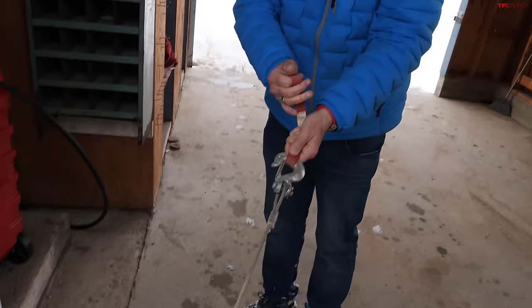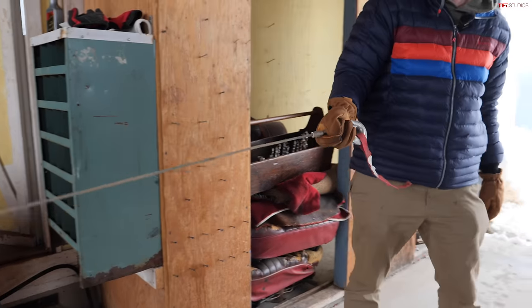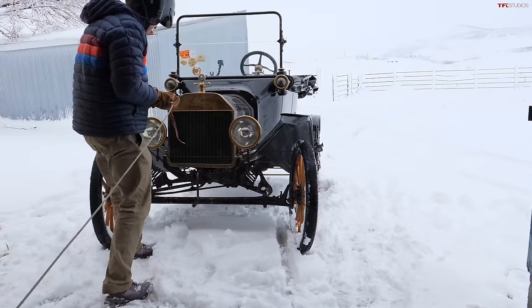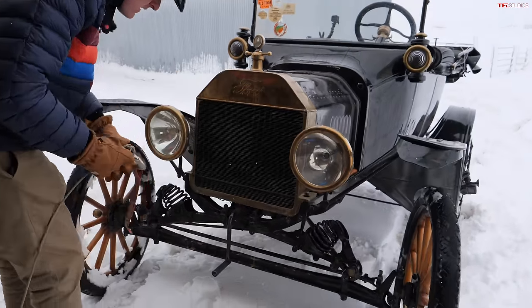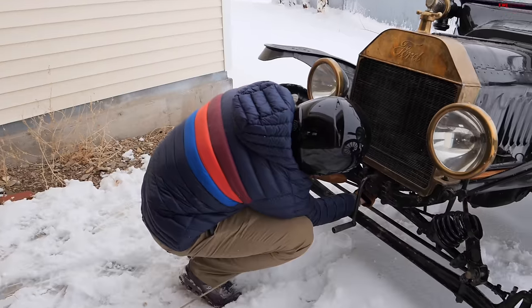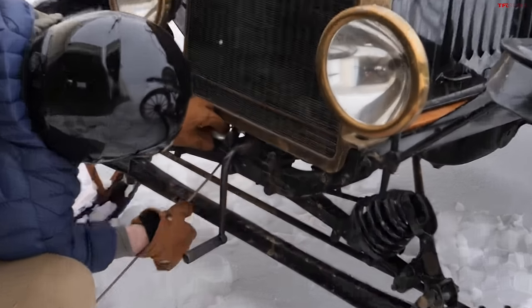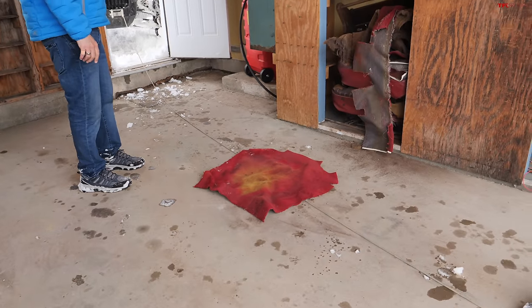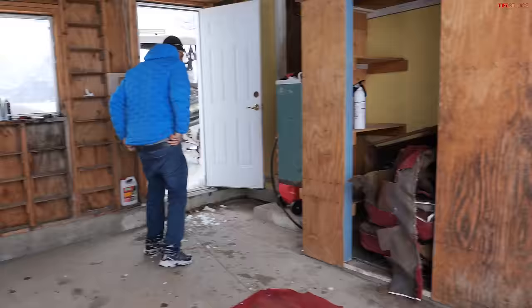Here, I'll switch with you. I got the gloves on. All right, we're putting this Pioneer to work today, Dad. Let me get something to put on the cable, just so we're safe. There you go, Tommy. I'll put that on the cable. Cool. You want to winch in? Yeah, I'll winch in. Let me get behind the wheel. Give me a thumbs up when you're ready.